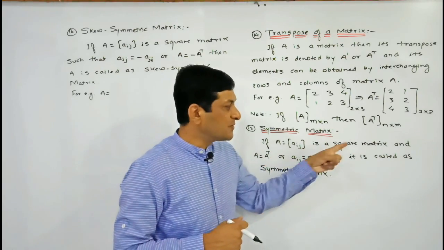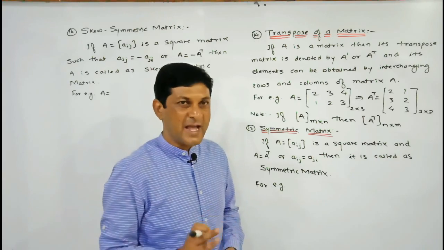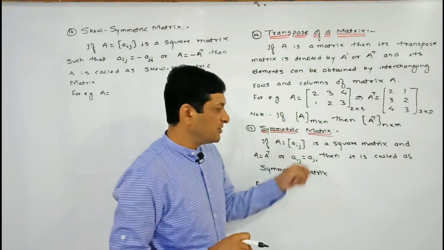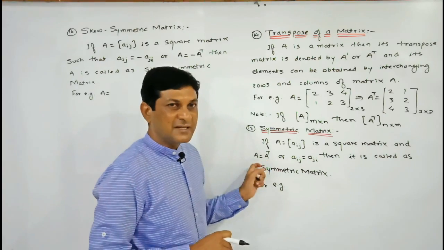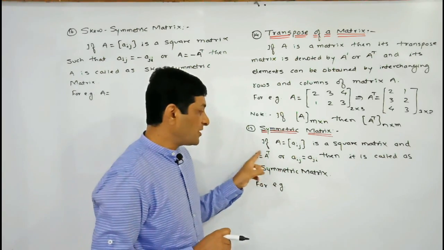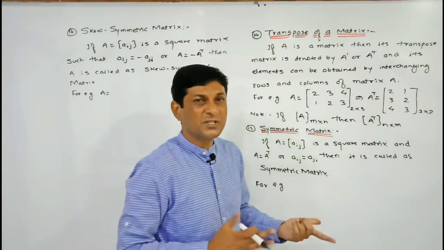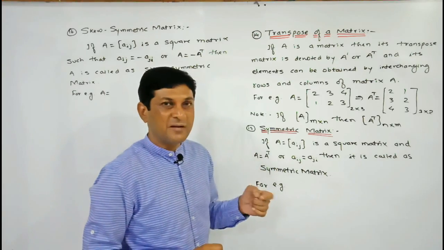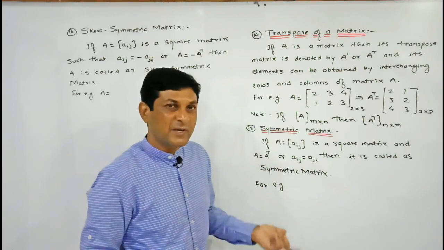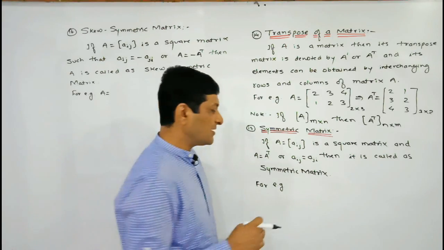Now if A is a square matrix, in this case the elements of the square matrix we denote by Aij. Aij are the elements of the square matrix, and if this matrix satisfies the condition that A and its transpose are equal matrices. As it stands here, A and A transpose are not equal because their orders are not equal. So if this condition is satisfied by the matrix, at that time that square matrix is called a symmetric matrix.